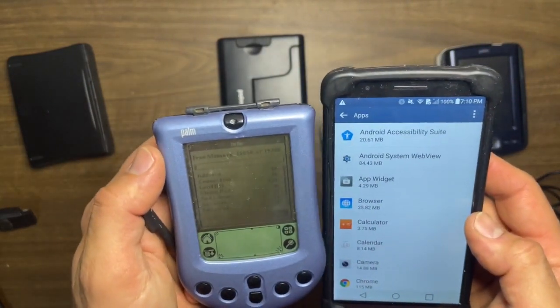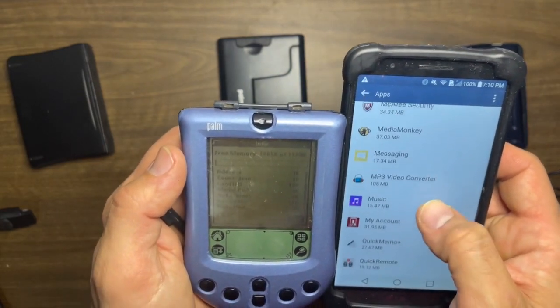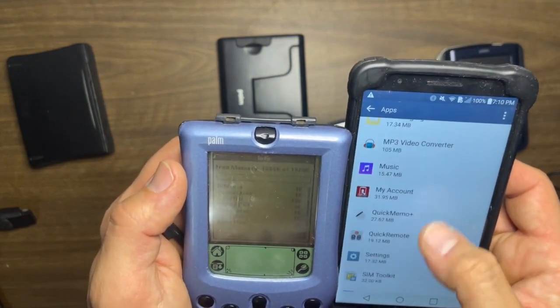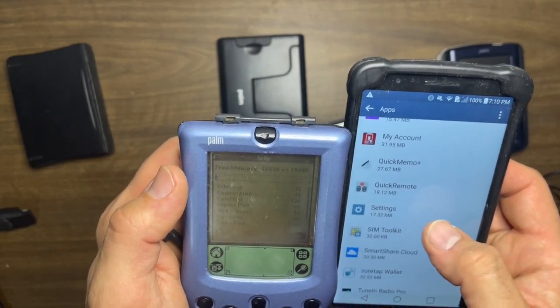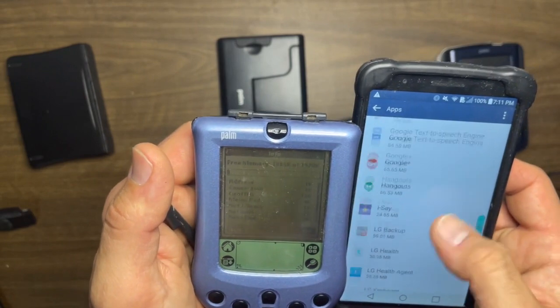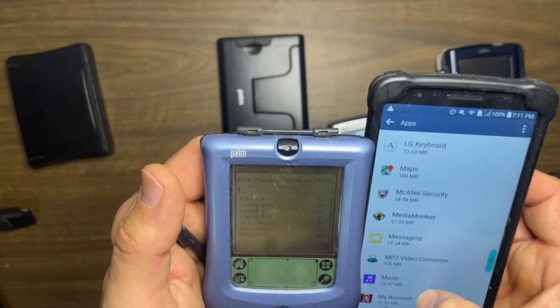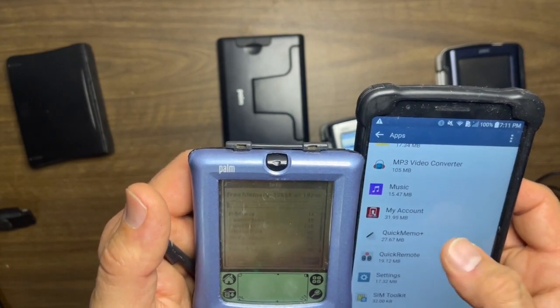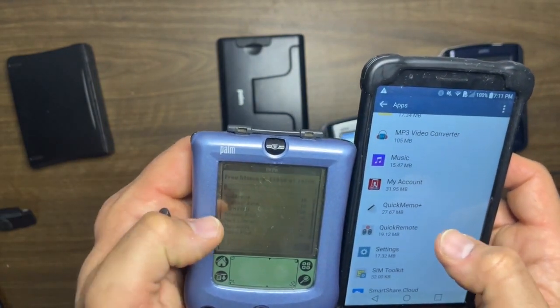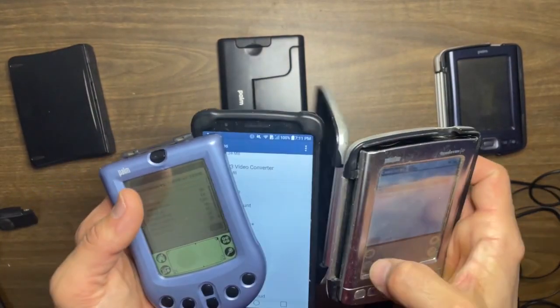Fine. What does network have here? Network. No, that would, I guess, just be settings. Notepad, so here would be memo. Memo. Quick memo, 27 megabytes, 4 kilobytes. You stay there.